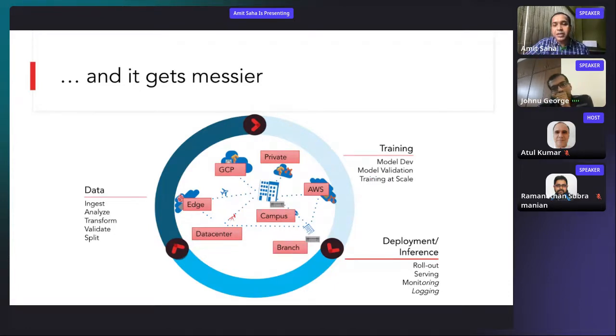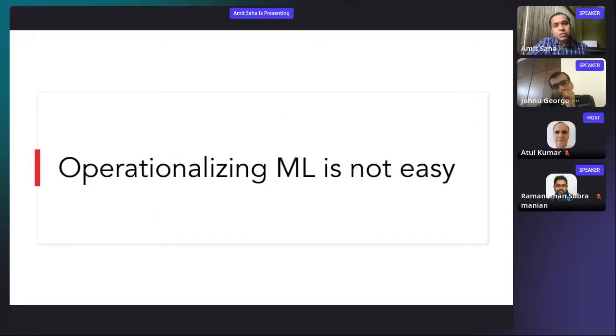And finally, the deployment or the serving of it is another thing that is usually seldom talked about, because model training and getting more and more accurate models is the more in thing and the more in fashion thing. Whereas once a model is trained, how you serve it at scale and what you do to test out different kinds of models, like A/B testing and stuff like that, those are usually not highlighted that much, right? So the summary of this, or the motivation of this work, is that operationalizing machine learning is not easy. I hope I have been able to convince you about that.